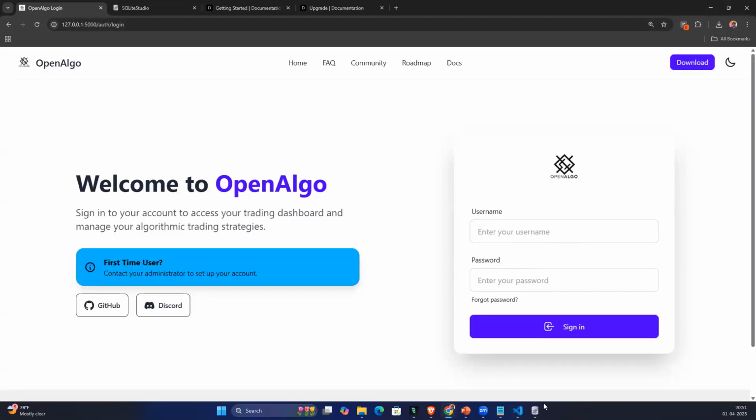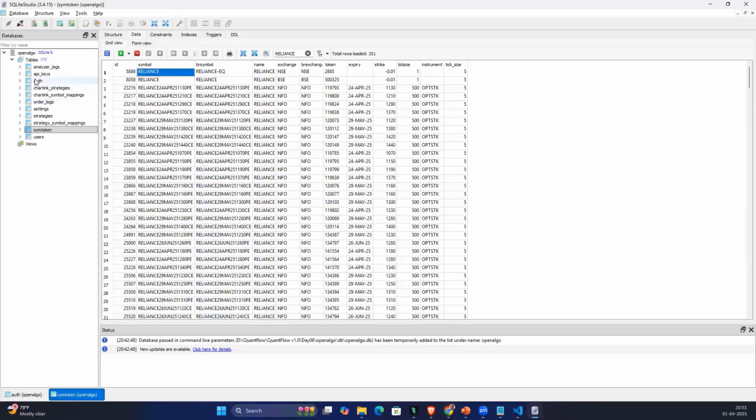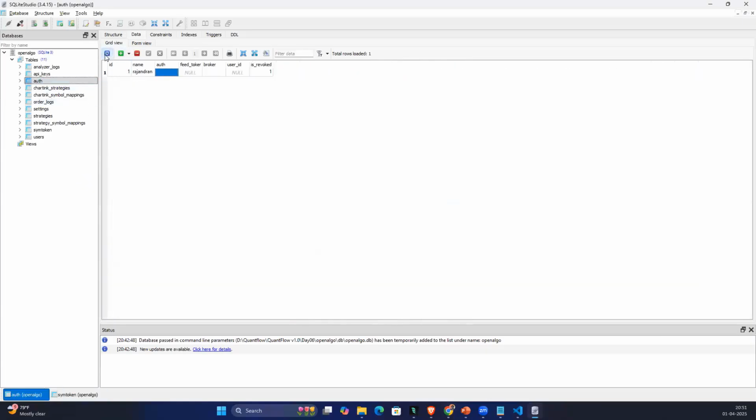If I logged out, automatically you can see that the auth token will be, let me refresh it. It's gone. So it removes the authentication token from the database itself. This authentication token will be stored in the database only if you are logged in. If you log out, the authentication token will not be saved at all. That way it is secure. Even if somebody tries to steal the database after you logged out, they're not going to get anything. They're not even going to get the authentication token, because it will be deleted automatically.